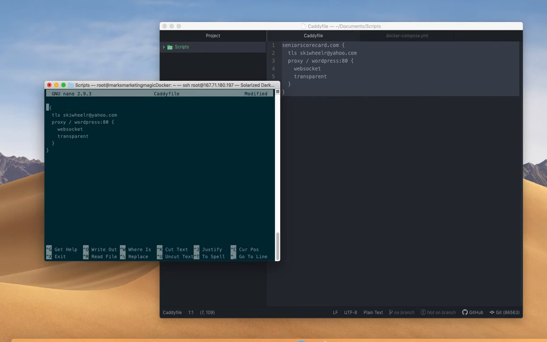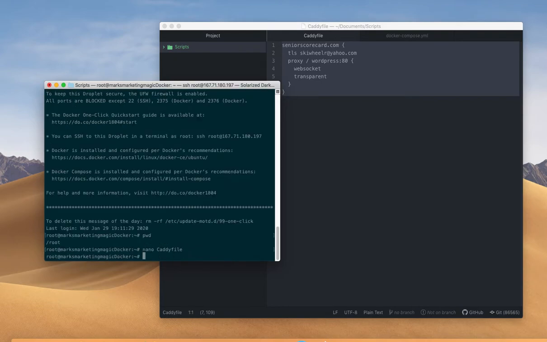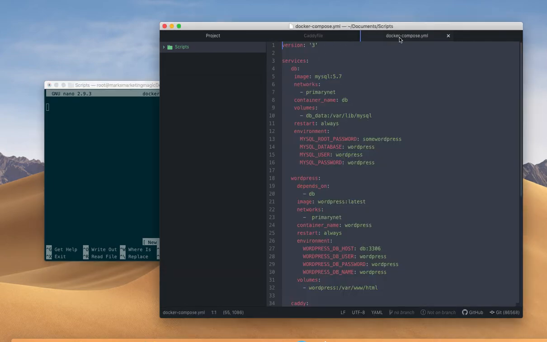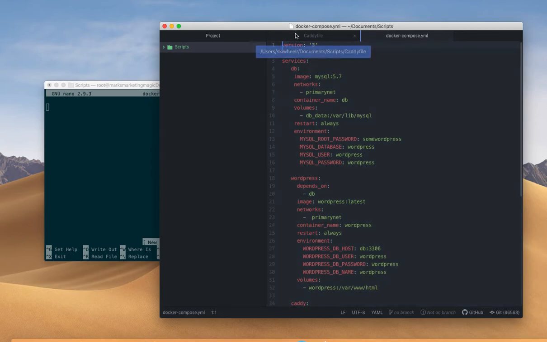So we're going to say marksmarketingmagic.com. All right. And then Docker. We're going to be using Docker Compose, which is like Kubernetes. It manages multiple containers. This first thing, this Caddyfile, is just to get your encryption. This is a cool new thing called Caddy. It goes and automatically sets up your encryption, so you don't have to do all this stuff with SSH or have a web dev do it.